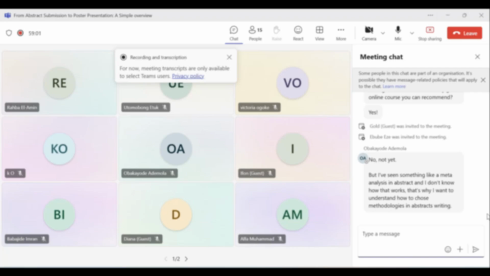And then once you're done with that, you summarize everything that you've done into an abstract. So then it would be easier for you to have a title, and then you just put in the methods that you've already discussed with that supervisor or that consultant. So essentially, an abstract is something that you create from a study that you've already done, if that makes sense.